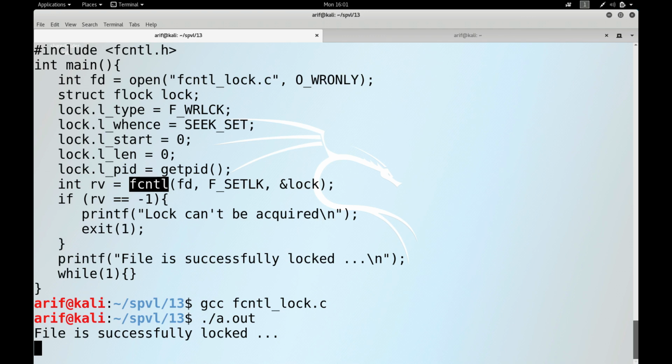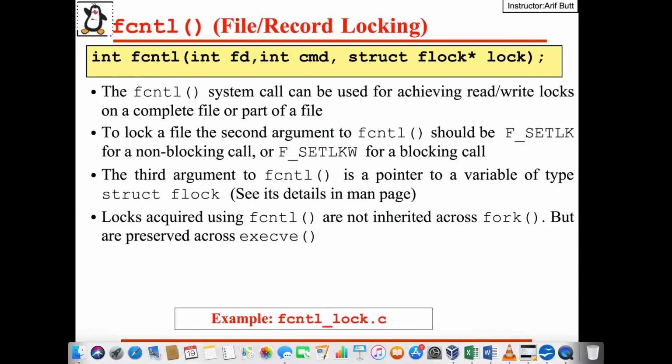If you want to ensure that when this process has locked this file, no other process should be able to open it for reading or writing, then for that case, you need to implement the mandatory locks. Well, I'm leaving the implementation of mandatory locks as an assignment. Hope you will be able to do it. Let me move back to the slides, quit this program.